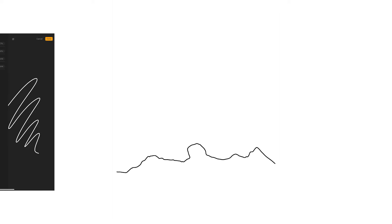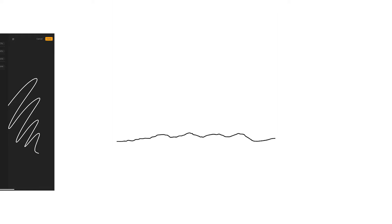Taking this piece into Procreate, I started with my layout using the mono line brush tool. I started mapping out the shapes that I wanted to use, looking at shapes that were curvy and had movement to them. I was trying to mimic the sunflower shape, but it started looking a little bit like a meteor, and that was not what I wanted, so I had to change things around in terms of positioning.